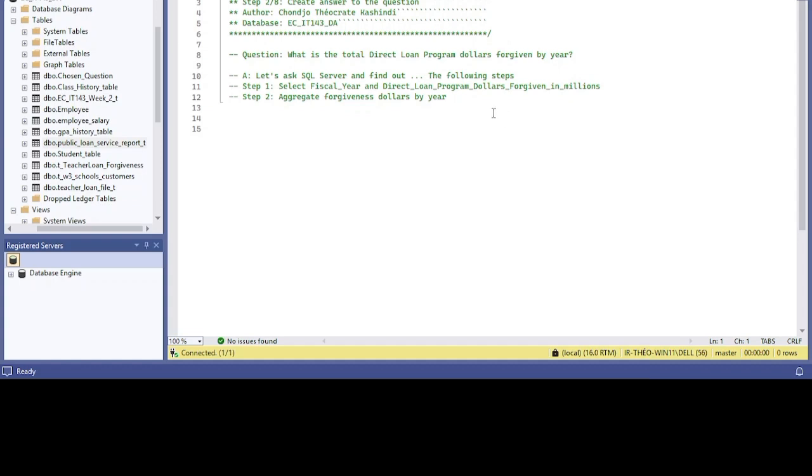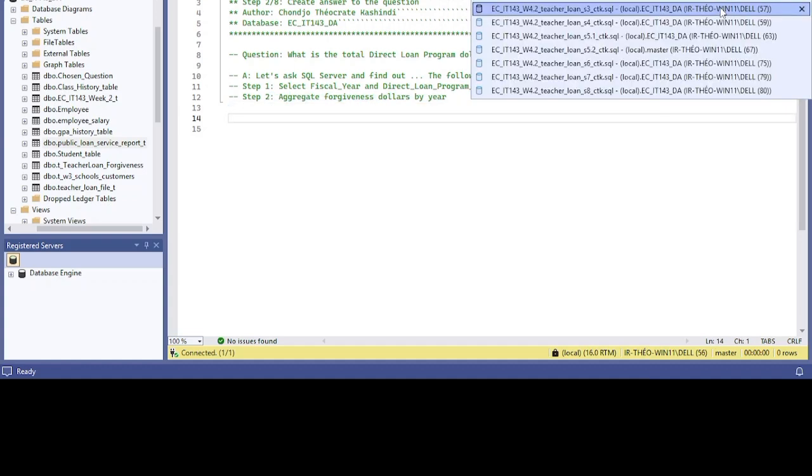I will ask the server using these steps. So select fiscal year and direct loan program dollars forgiven, and then I will aggregate the dollars by year.